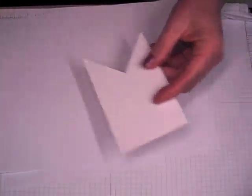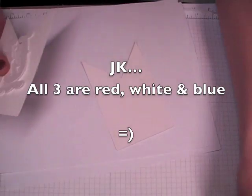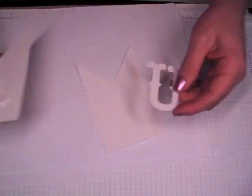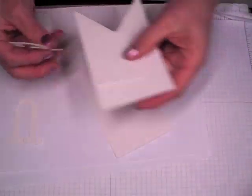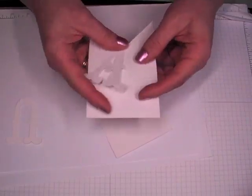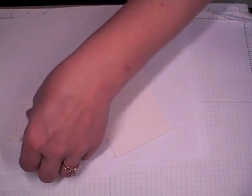Basically, you're going to use the same technique that I shared. I'm going to make one red, of course, leave one white, and one blue. Let me just figure out here. So this one's going to be red, and then this one is going to be white. I'm getting the ones out of the way. Okay, so this is going to be my red stack. And this is going to be my blue stack.